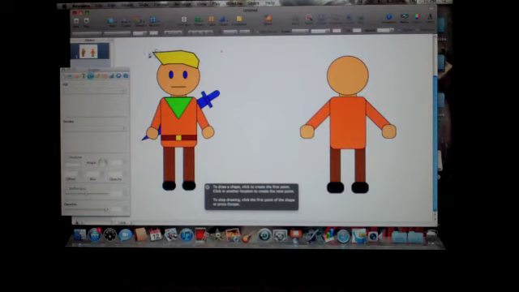Start at the point, which is the tip here, and slant it about here. Come down about that far, and kind of just curve it along here.